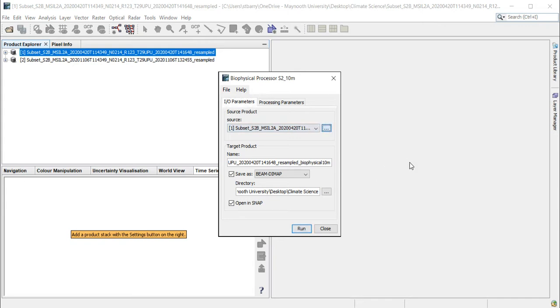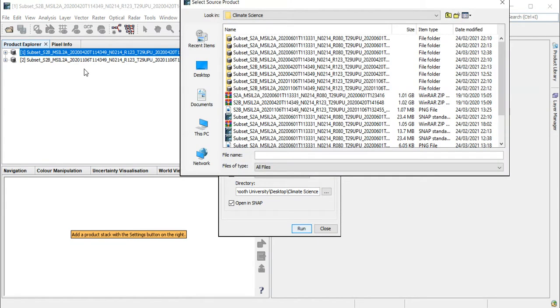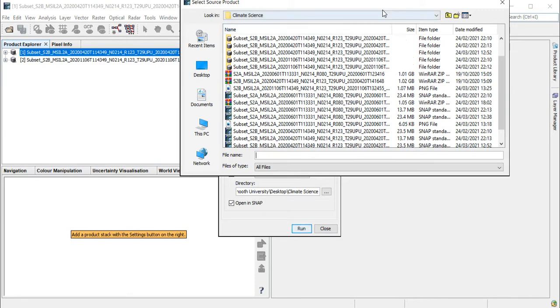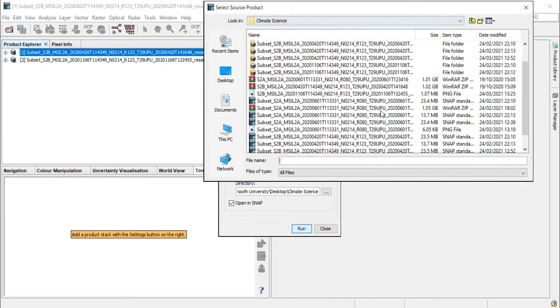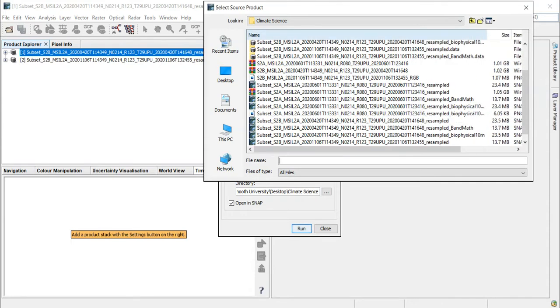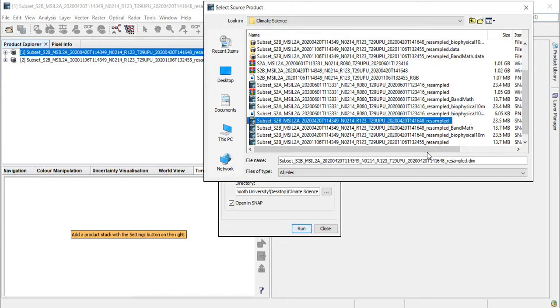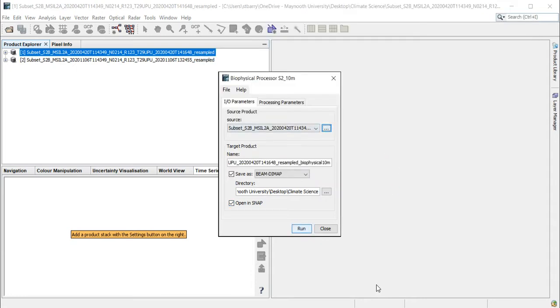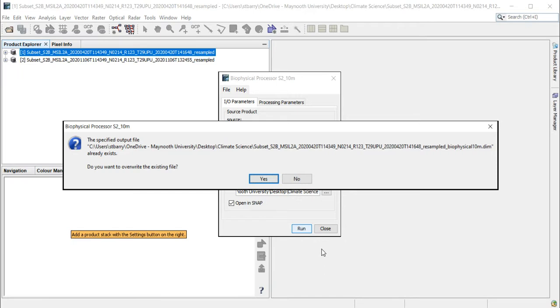Now just make sure that the right file is in there, which should be one of your resampled images, preferably the one in the earlier date, and mine is here. Okay, and just double click it. Okay, and then click run.